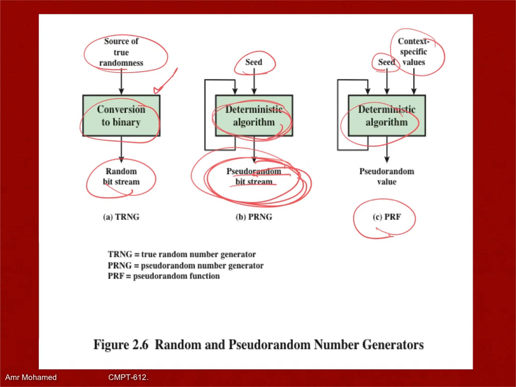So in that case, it's not only the seed; in addition to that, there are some other parameters. It could be a timestamp, but not to be used as a seed. These are fixed values. In addition to the seed, we can use them with the deterministic algorithm to generate the sequence. This is very commonly used in all the protocols that we will talk about in part 2. All of them use this pseudo-random function because we have many context-specific values.